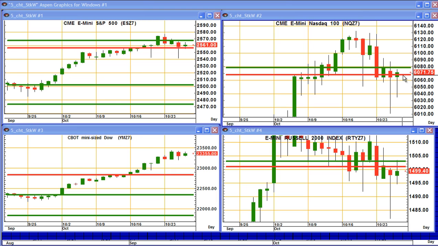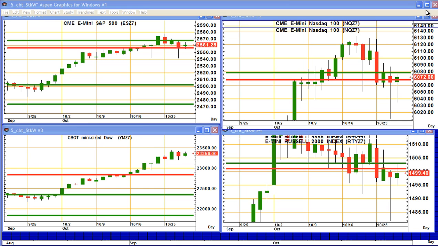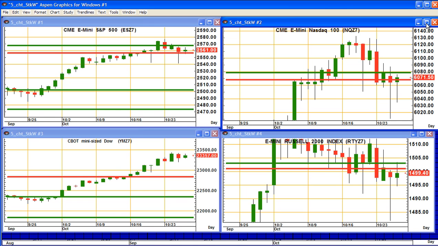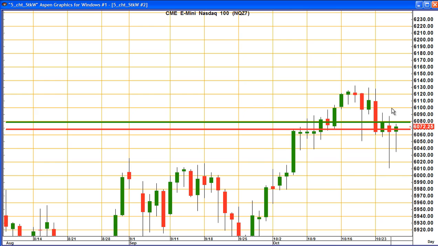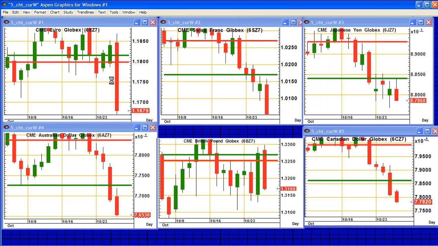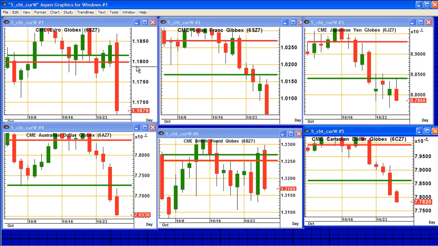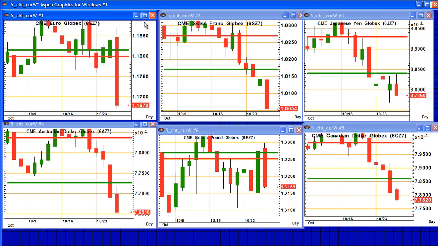Now, let's talk about this Nasdaq market. I was looking for follow through on Thursday. I thought we'd start making new highs. We didn't get that kind of behavior. I do expect that for Friday. I think the numbers that are going to come out are going to be positive for this market, and I do look for follow through to the upside.